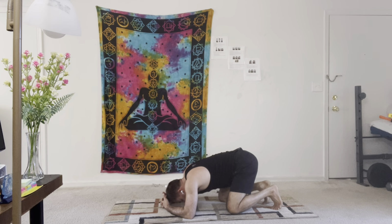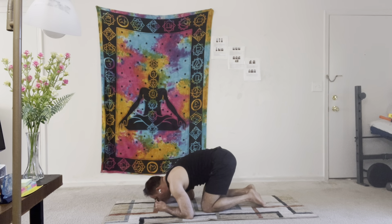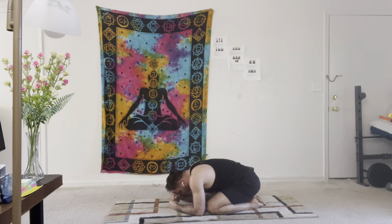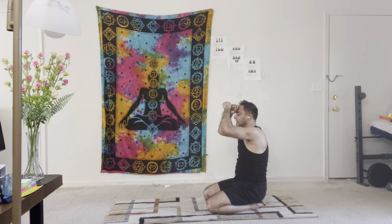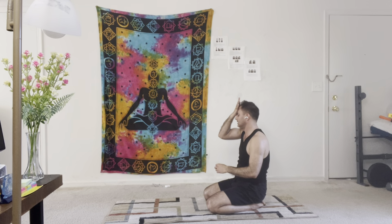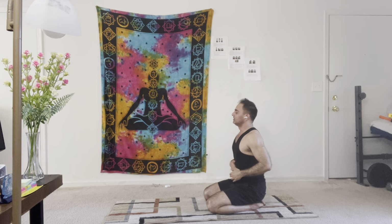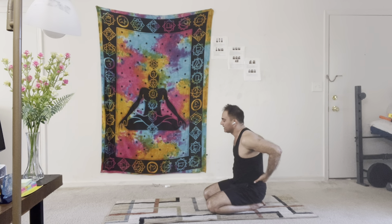Slightly go down. Initially you should be doing it maybe a minute or less, and later you can increase your practice to get more energy on the Agya Chakra. When you come out of it, slightly keep one fist over the other and rest your forehead on those two fists. Take a few deep breaths. Let the blood circulation come to normal. Relax. Come up like this. Slightly massage your Agya Chakra. Slightly massage the entire chakras and the body to let the blood circulation get back to normal.